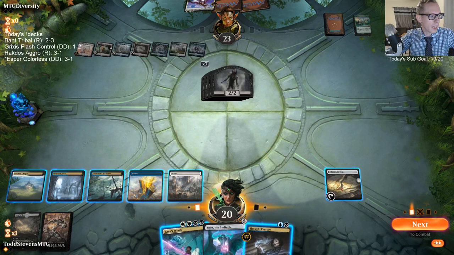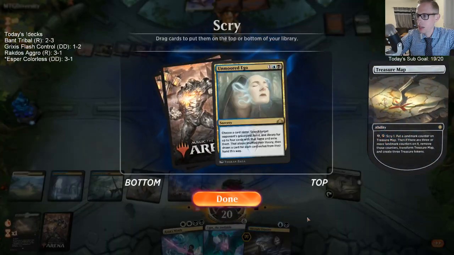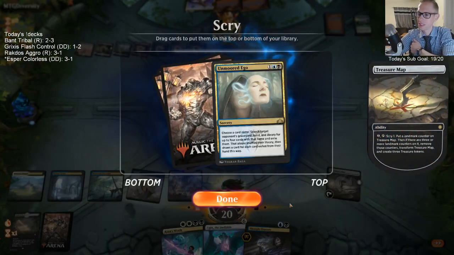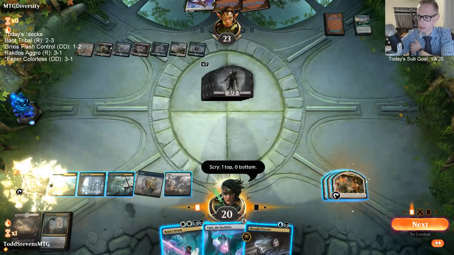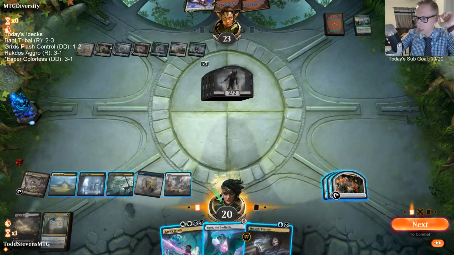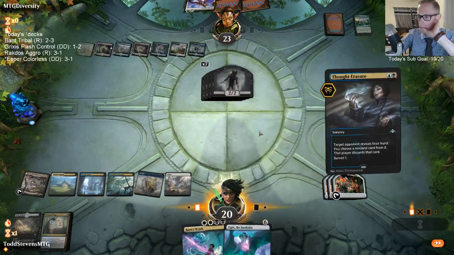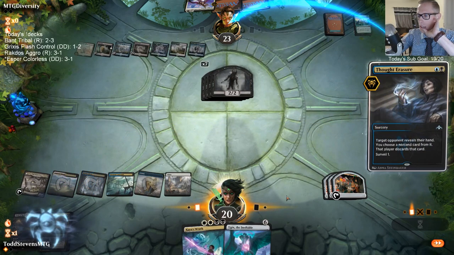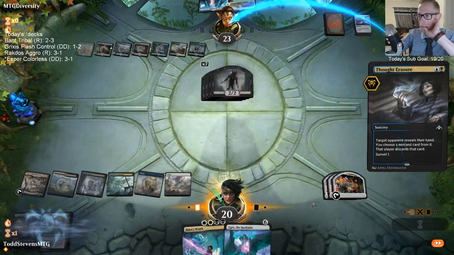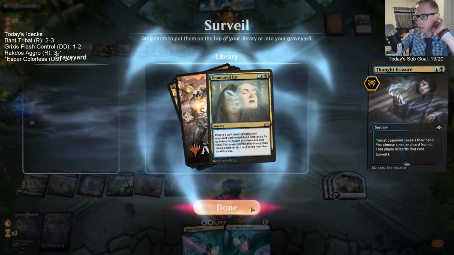So in order to cast Thought Erasure here, I do have to use my treasures. I could just take this. Care about that.